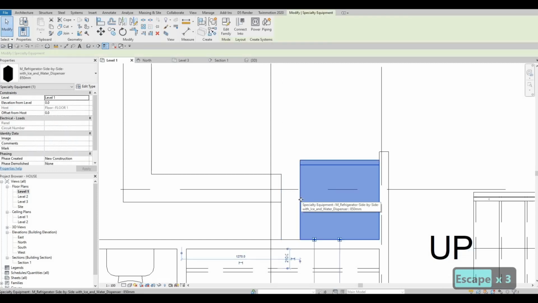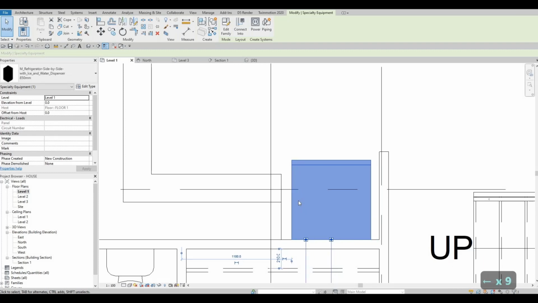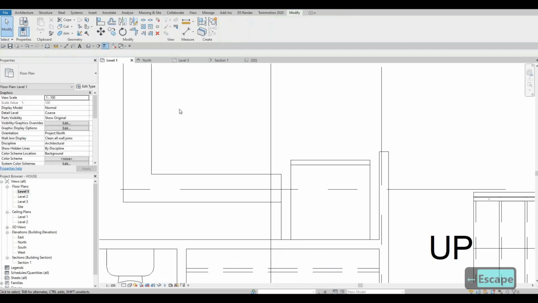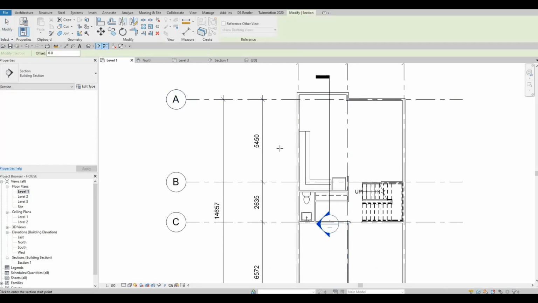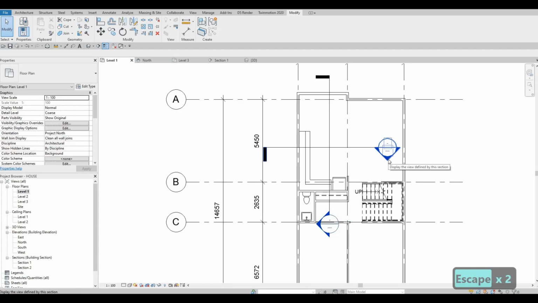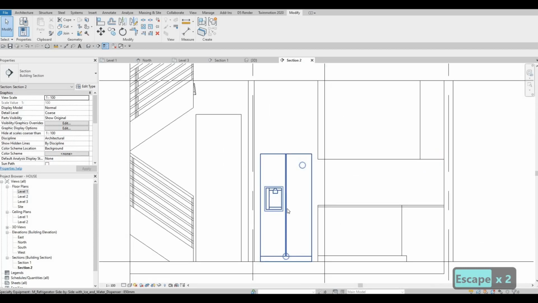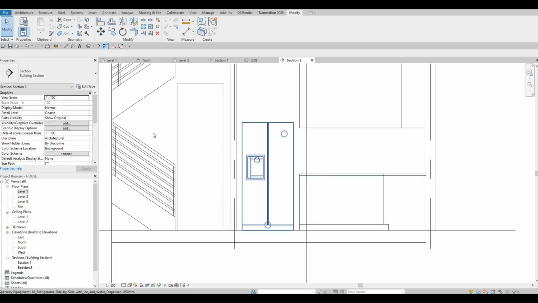And here I'm gonna pull this at least in the middle so that I could create the shell as well. Now if we look at it, we're gonna create another section looking here. Now press escape and then double click here. You will now see our fridge is looking good.